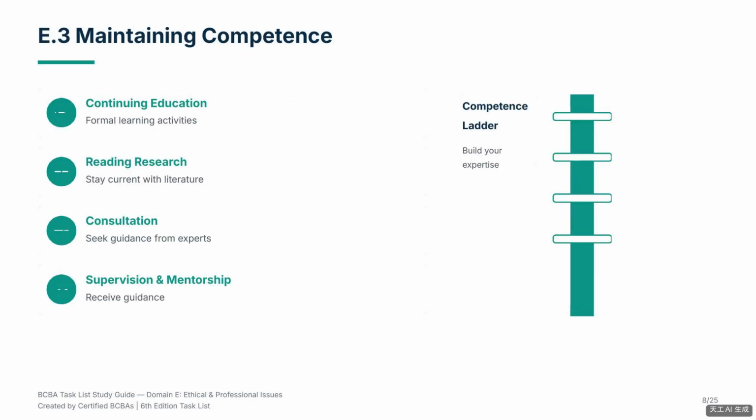Being ethical means staying competent. Competence doesn't happen once. It's continuous. That includes continuing education, staying current with research, consulting with other professionals, and receiving supervision or mentorship. The exam expects you to understand that you are responsible for maintaining your own professional growth. If you stop learning, you are no longer practicing ethically. Competence is not optional, it's a requirement.